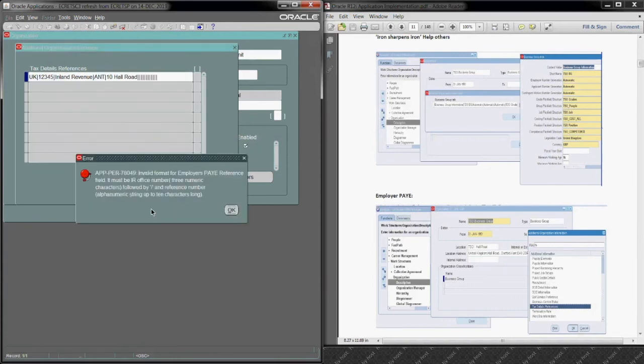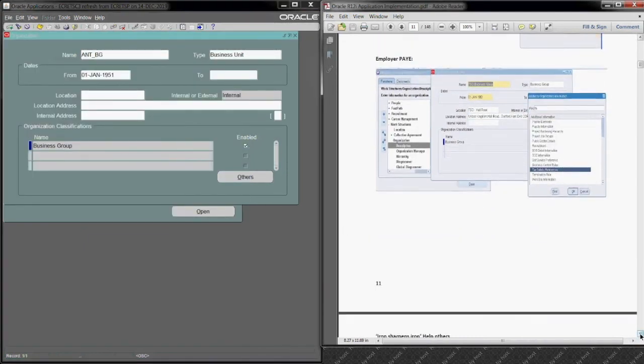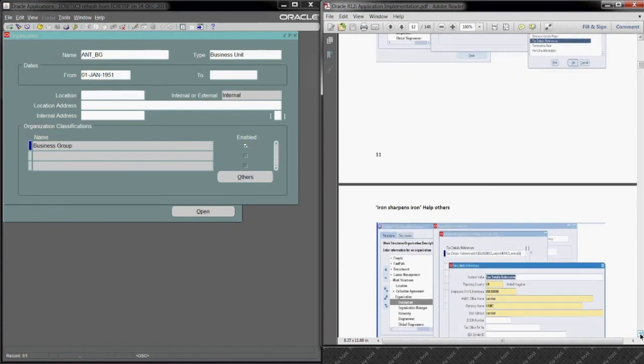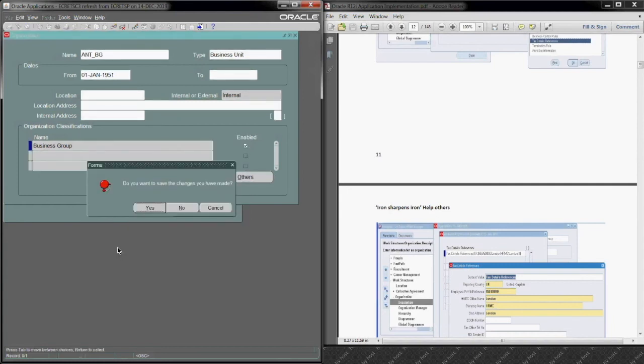So save. Oh, invalid format. Okay, let me see what I've done here. Let me try to use what is here. It says my tax reference is in invalid format.